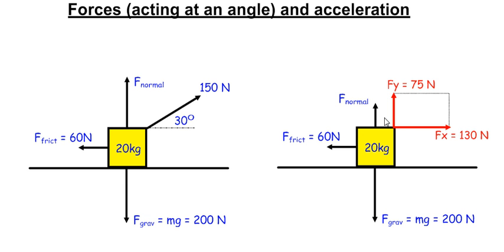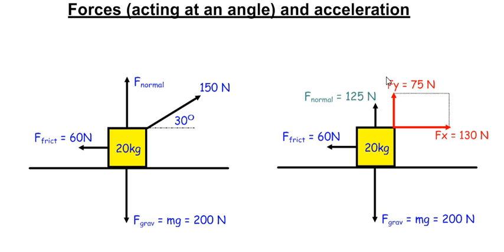However, now that the applied force is there, it has an upward component of 75 newtons and the gravitational force is 200 newtons. The sum of the vertical components must still be zero. So if we sum up the normal and the y component of 75 newtons, we must get in total the downward forces, which are 200 newtons. So downward forces must equal the total of the upward forces. That makes the normal reaction force equal to 125 newtons.